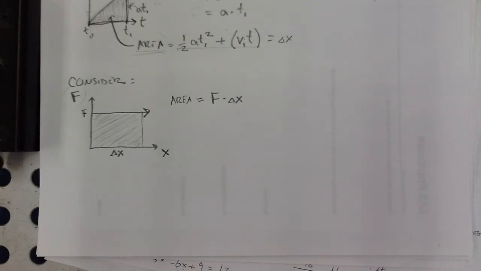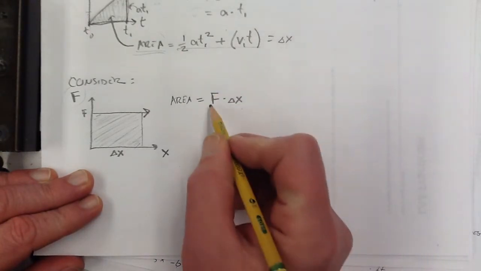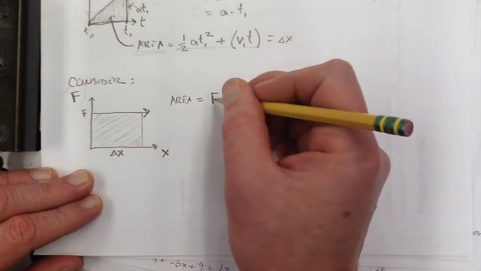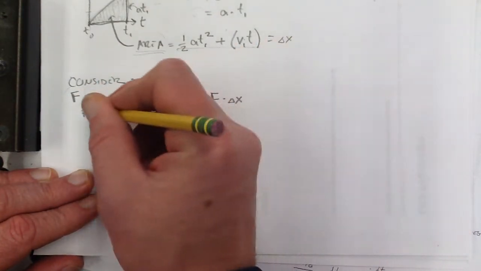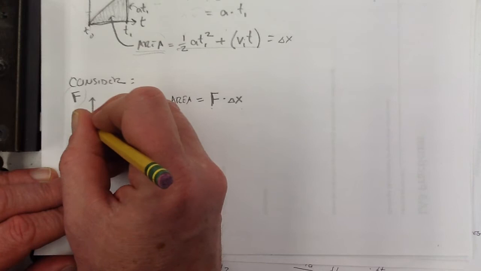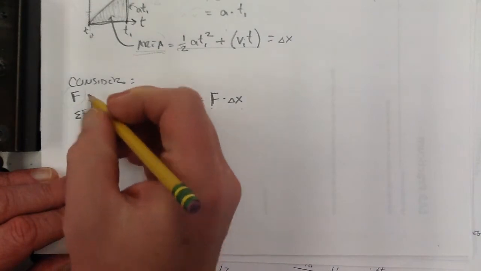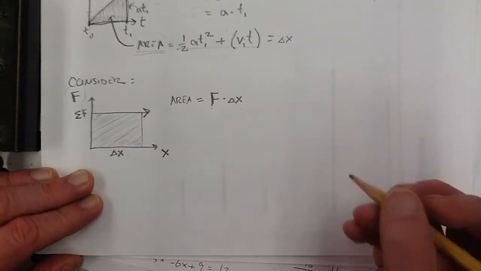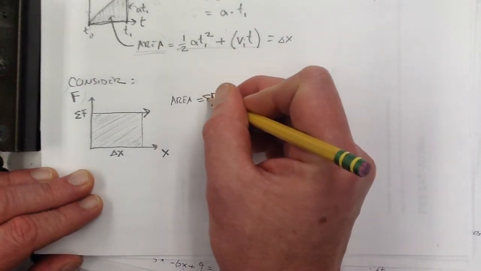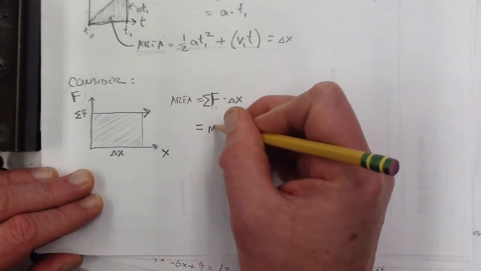And we could play around with that some. We could say, okay, well, force times delta x, since this is a constant force, it's always true if this is the only force that's acting on something. So in other words, if this is the sum of all forces, if that's really the thing that's constant, instead of just one force that might be balanced out by something else. If this is really the net force, or the sum of all forces on something, then let me just add that. It's talking about the sum of all forces. The sum of all forces is equal to mass times acceleration.